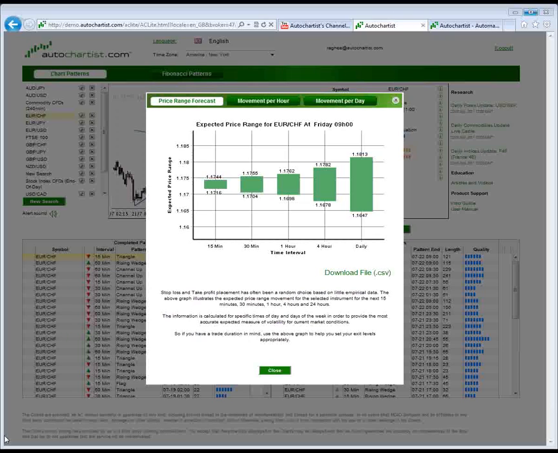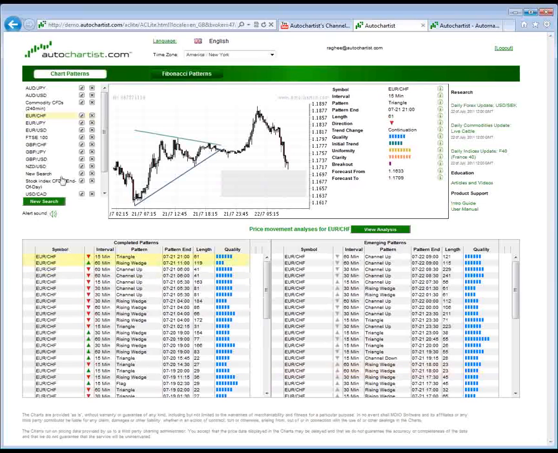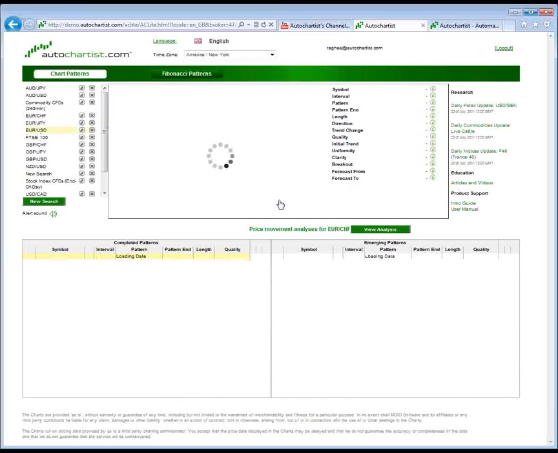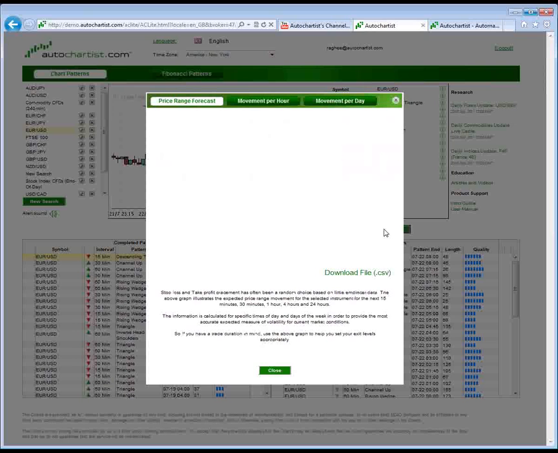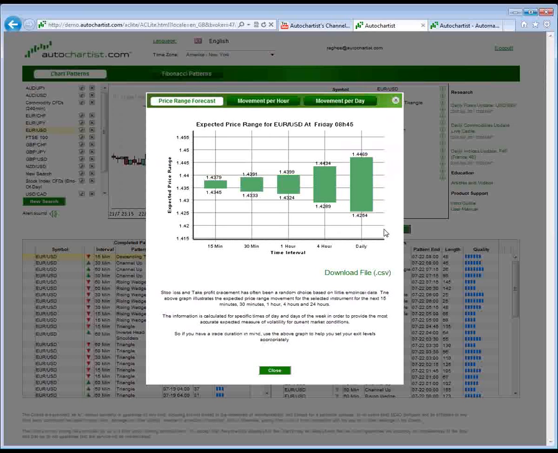Now, why is this so helpful? Well, if you've got a small pattern, say a triangle, that's occurring on the Euro Swissy right now, or whatever pattern. Let's go back over that Euro US dollar. But what I was mentioning before is if you're venturing into a brand new pair for the first time, or you haven't traded a certain pair for a while, I really recommend you utilize the PowerStats to kind of get to know the pair again. Look at the volatility, look at the price movement, look at the rhythm of the trading day.